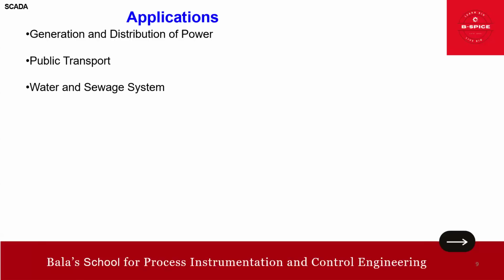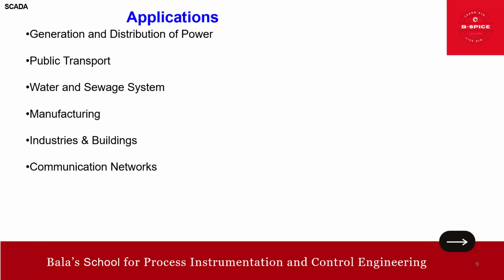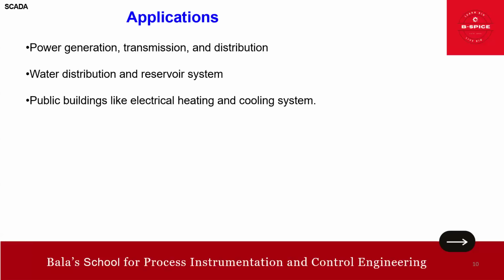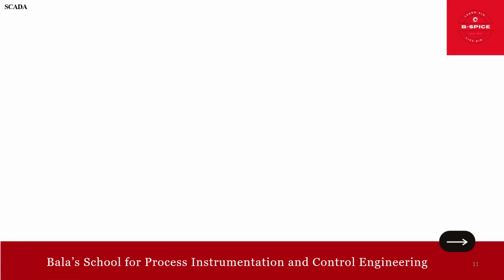Then we talk about the application, it's very, very vast. Generation and distribution of power, public transport, water and sewerage systems, manufacturing, industries and buildings, communication networks, oil and gas, of course, and a few more to add on: power generation, transmission, water distribution, reservoirs, public buildings like electrical heating and cooling, generator and turbine, traffic light control systems, all these, friends.